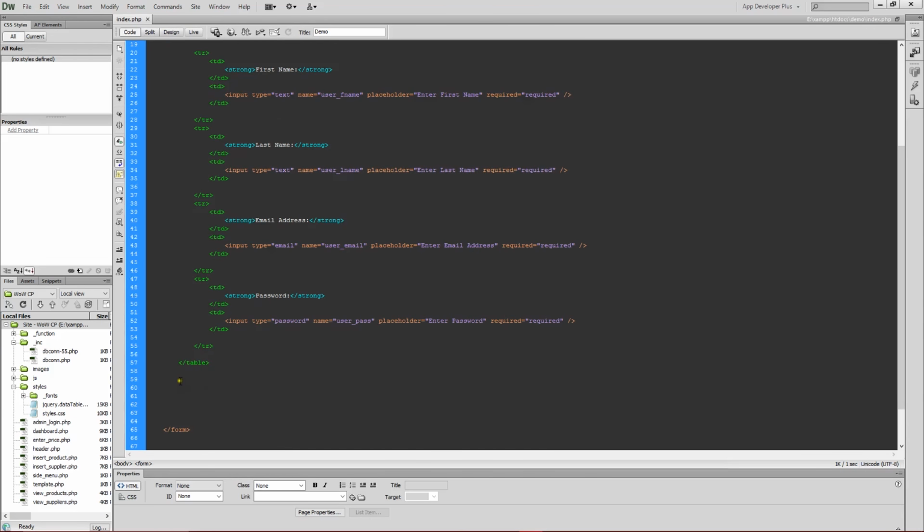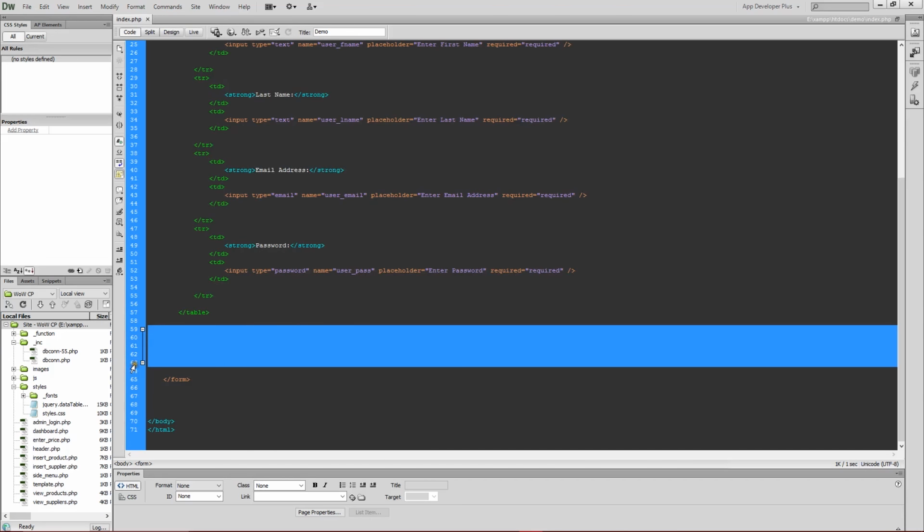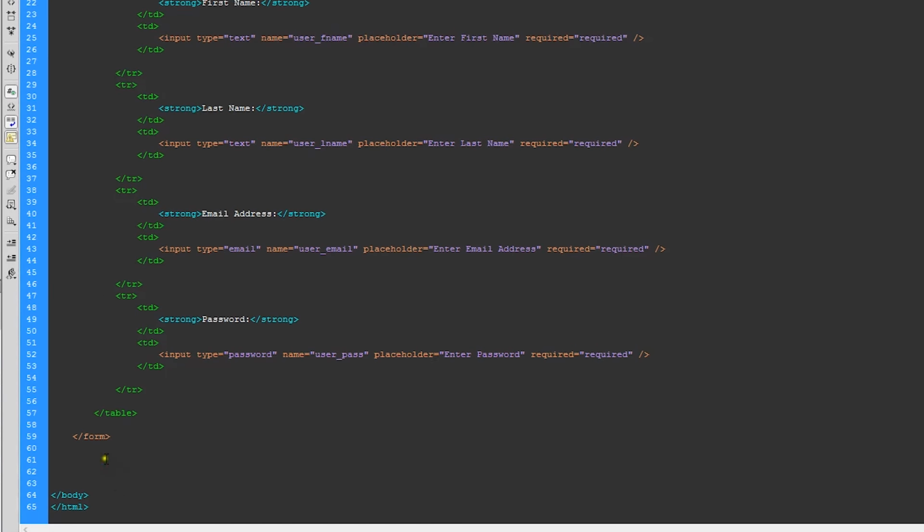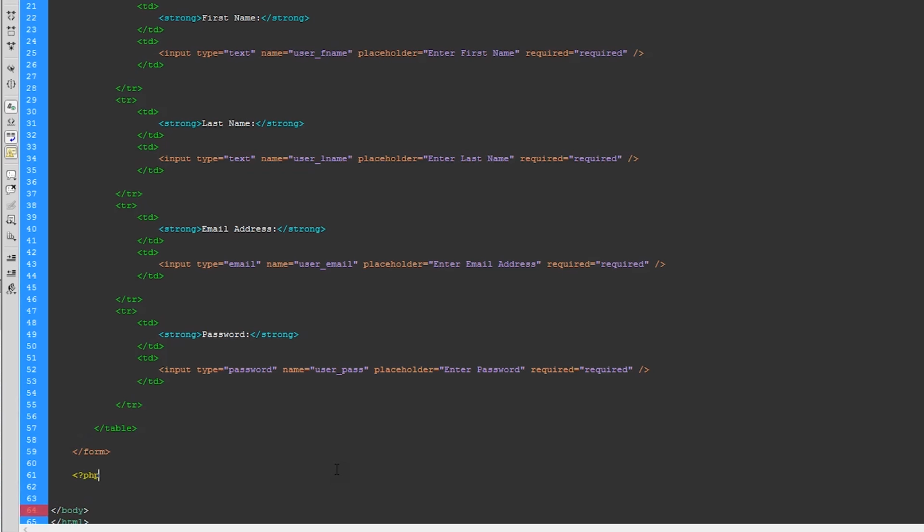Alright, so we have our table, or better yet, we have our form. Now, this is where the magic happens. This is where we start using PHP to send the data to the database. Okay. So the code we use here is if isset.